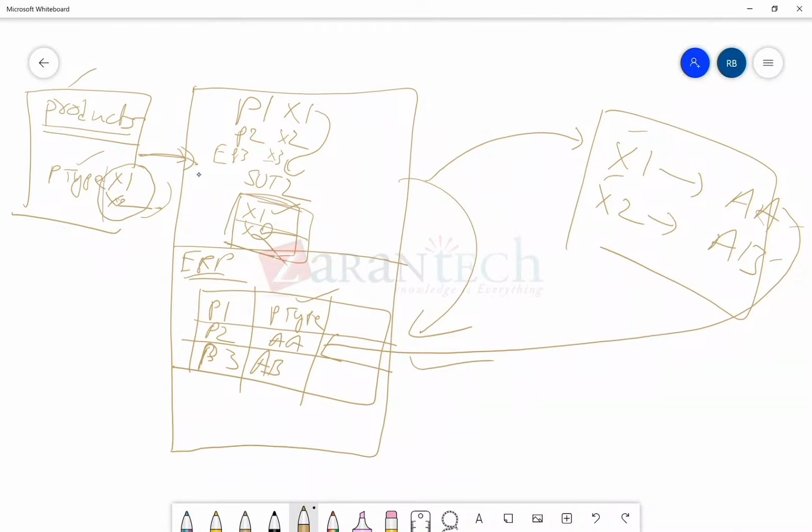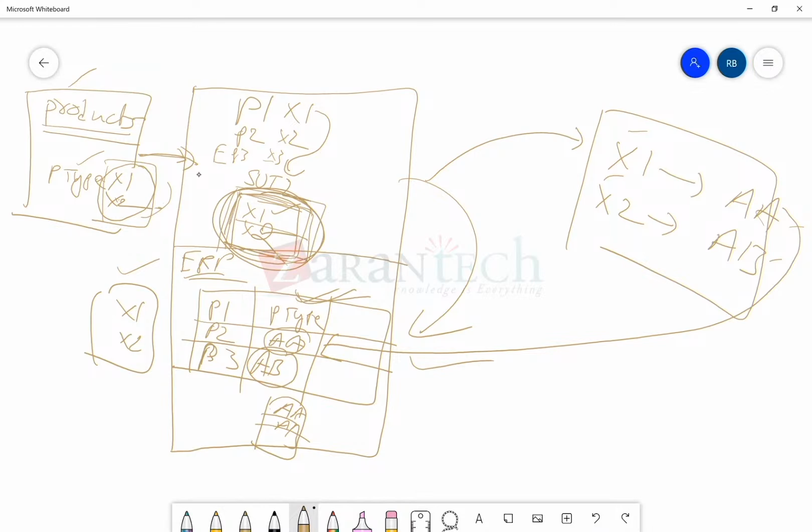So whatever the upstream system is having, I will maintain the same set of data in my staging layer somewhere, because I can maintain this X1, X2 table in my ERP layer also, but I don't need it unnecessarily, because users will get confused if I maintain this one. Here only these two are important for me. So for this one, I'll have a separate master data table where I'll store AA, AB, something like that. Now, this is my intermediate one. To derive AA and AB, I'm storing all these domain data or reference master data in my MDG layer only, because X1, X2 are not at all required in my underlying ERP layer.